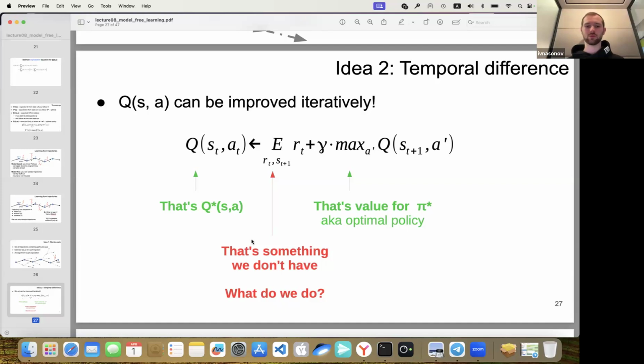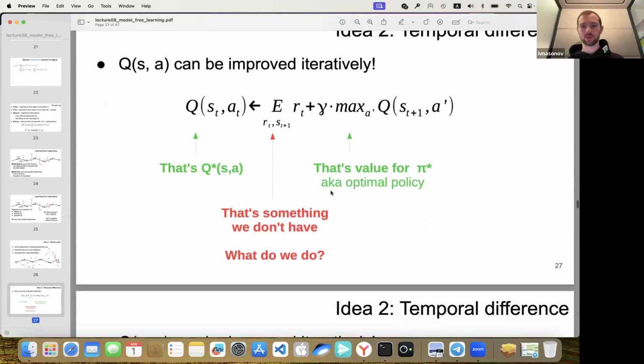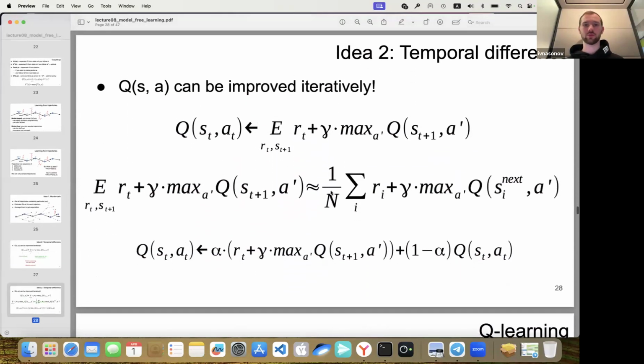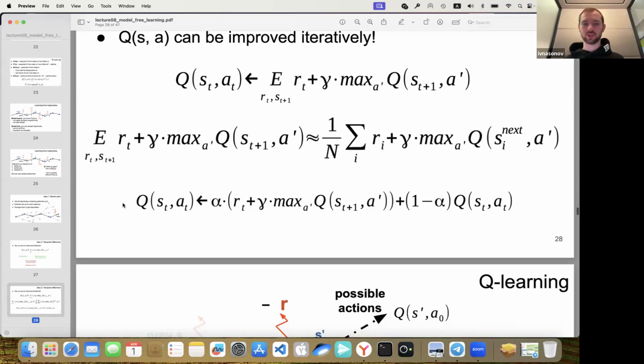But we have something wrong with this estimation of reward, based on the current reward and the next state. That's the problem, and here we can improve it iteratively, because we can use some formal tricks. Then we just add the same term, as you can see, and now we can improve it right here.